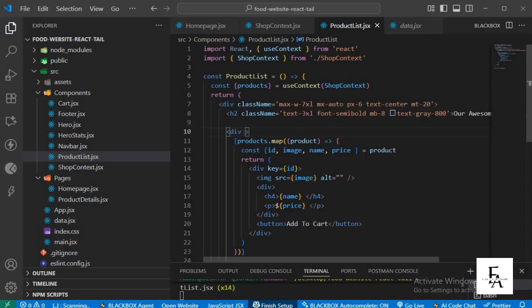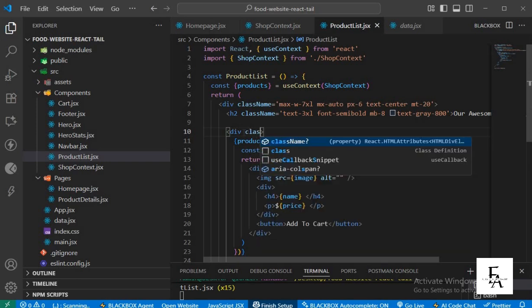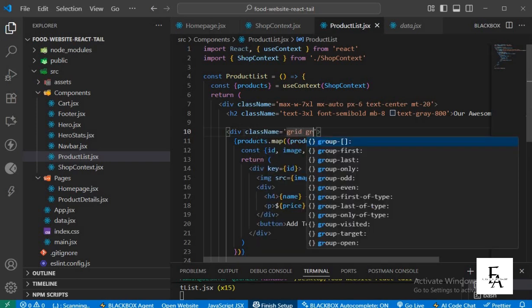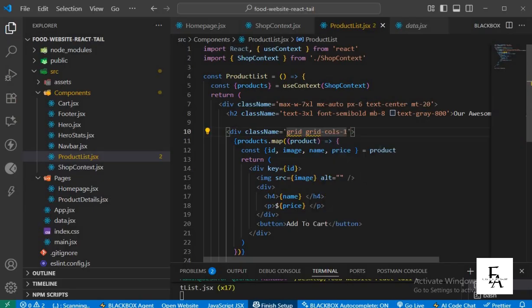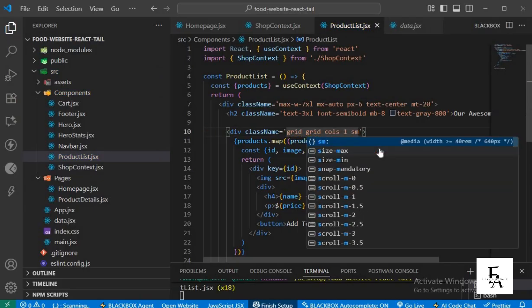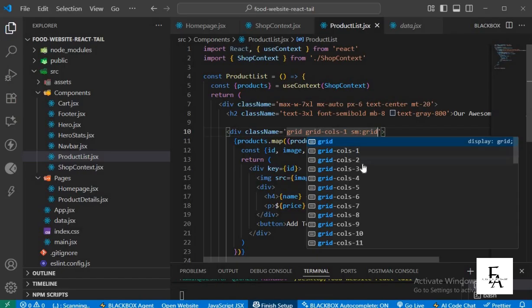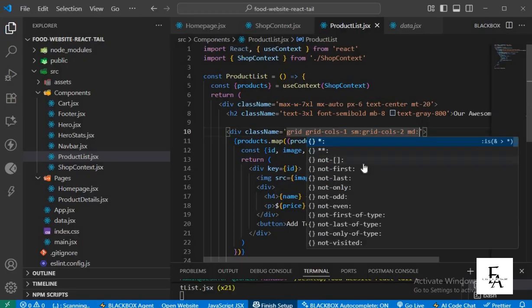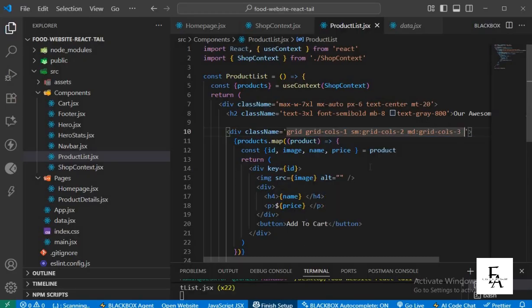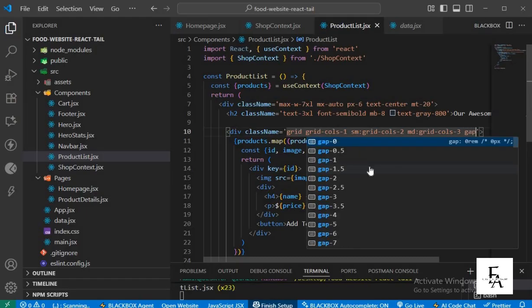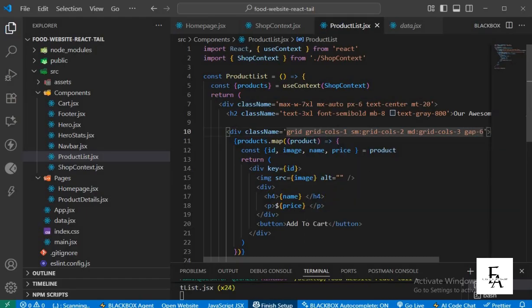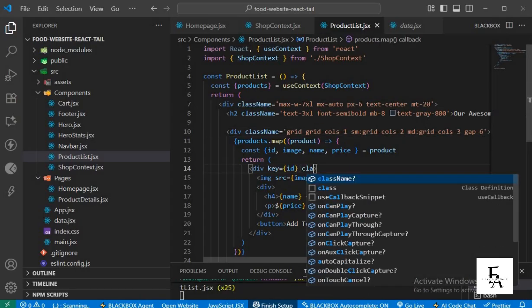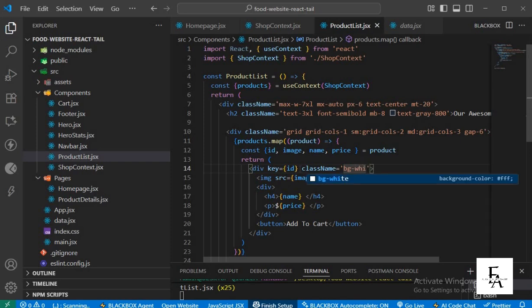Then for this display container, this grid container, we'll set the display to grid. Grid cols 1, and on small screen, grid cols 2. Then medium, grid cols 3. Then we'll add a gap of 6. Then for the card, we'll set the background color to white.